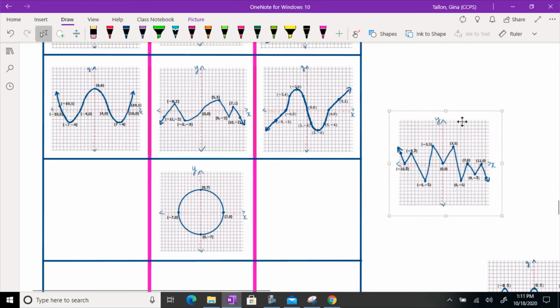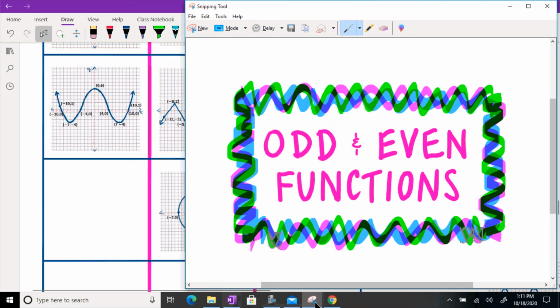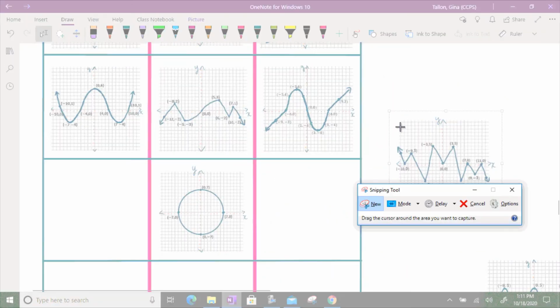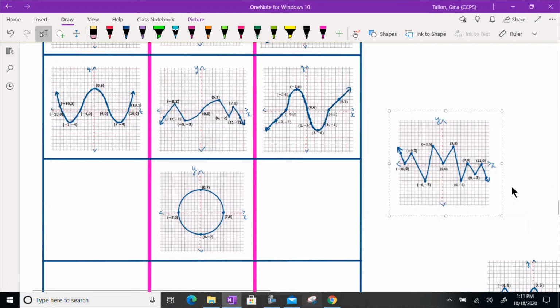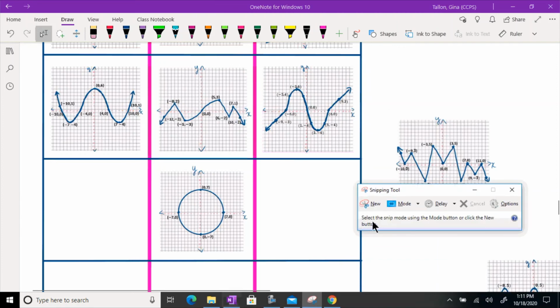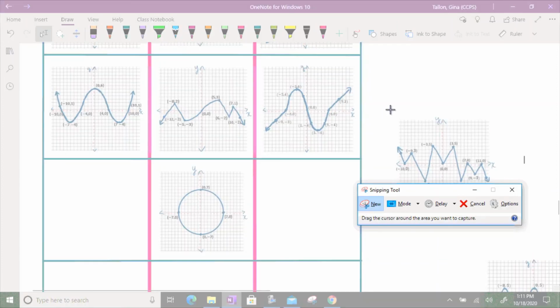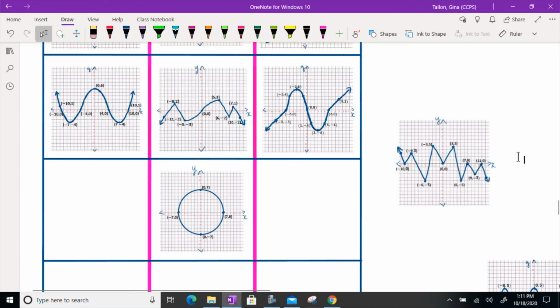If I turn this thing upside down, I don't even know if I can turn it upside down. Do you think I can turn this thing upside down? I don't think I can. That would be too bad. I'd like to be able to turn it upside down. Let's see if I can. I'm going to give it a try though. I'm going to try something new for me. So I'm going to grab this function. Nope, for some reason it's not letting me grab it. Okay, well, I guess I can't rotate it.